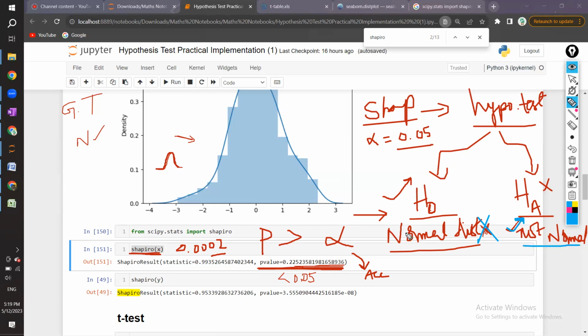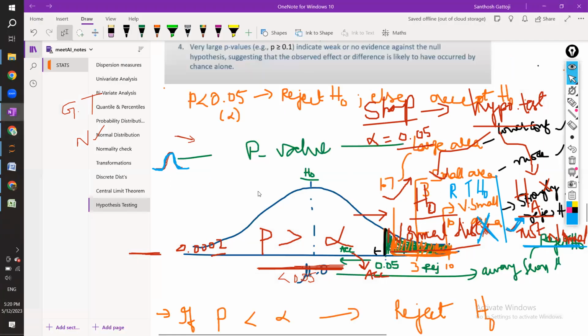But later, when you plot this x value and observe the graph, that is actually a normal distribution. But you have considered the alternate hypothesis, which says not normal. You have made a mistake. The null hypothesis, which says it is a normal distribution, you have rejected. So that means you have rejected a true null hypothesis. Are you getting it? Yes, sir. So that comes under a type 1 error.